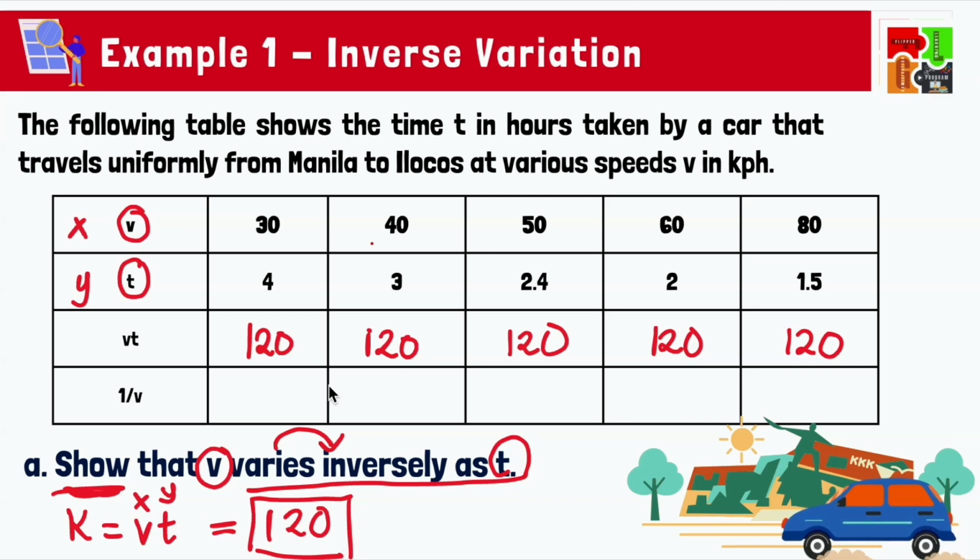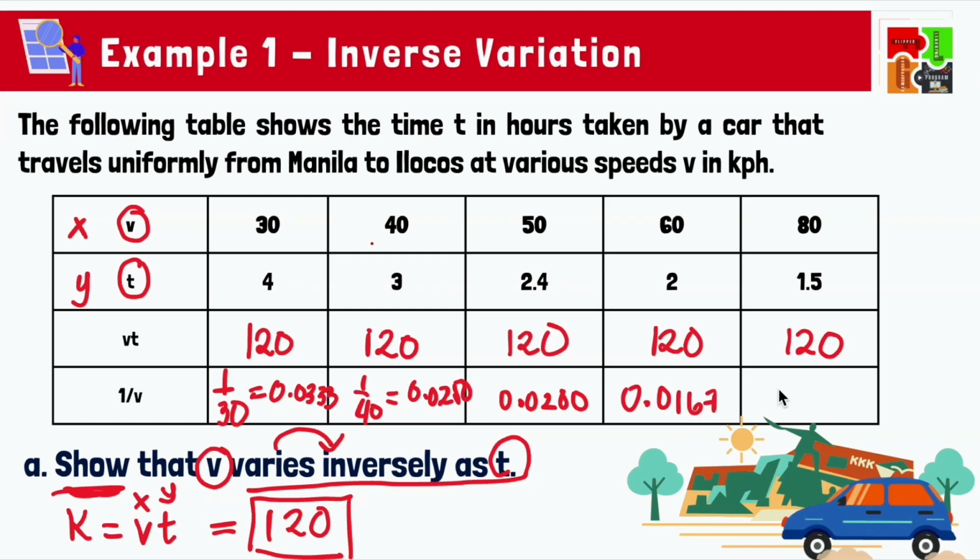Okay, so nakuha na natin yung ating first given. So, kompletuhin ko lang to, no? Yung 1 over V natin, mamaya kasi gagamitin natin yan. Yung 1 over V is 1 over 30, that is equivalent to 0.0333. Next, yung 1 over 40 naman, that is equivalent to 0.0250. Also, tutuloy natin, 0.0200. You can verify it using your calculator. 1 over 60, that is equal to 0.0167. 1 over 80, that is 0.0125. Again, yung 1, dinidivide ko lang sa mga speed na given natin dito. Okay? Beneficial yan mamaya sa ating graphing.